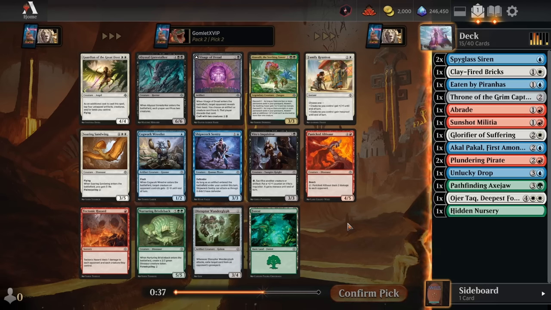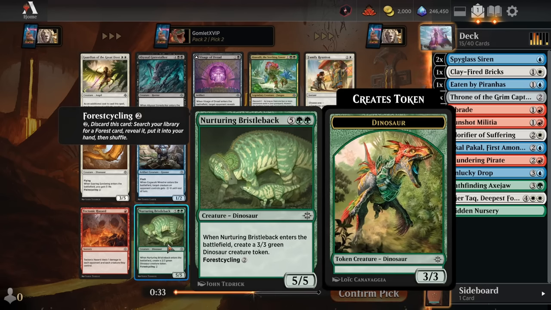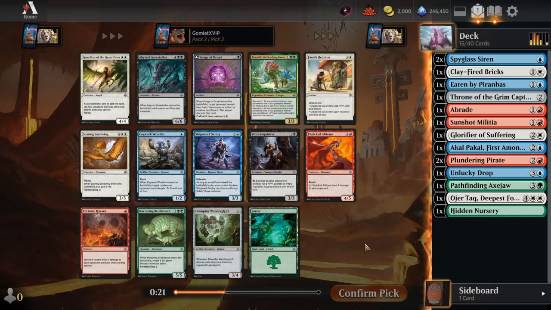Or another green dinosaur with the Nurturing Bristleback. And this helps splash in green because of the forest cycling. So we can cycle this to get our green source and put a dinosaur in our graveyard for our craft at the same time. So that's actually kind of spicy for fixing.